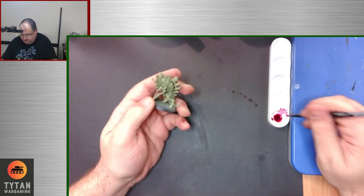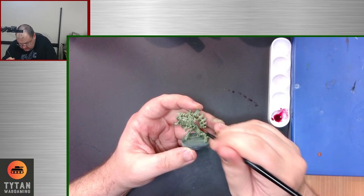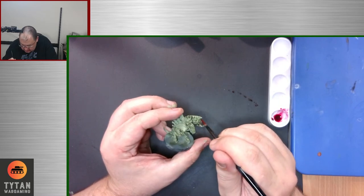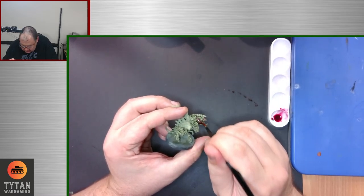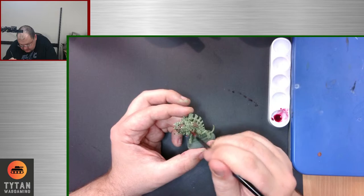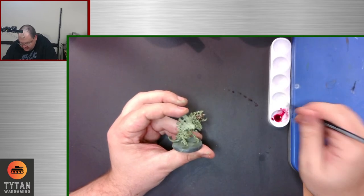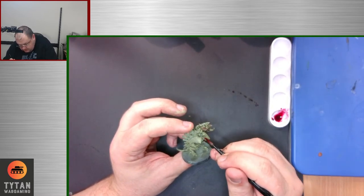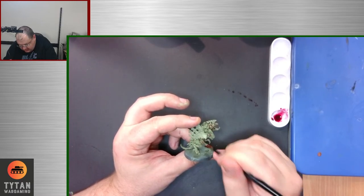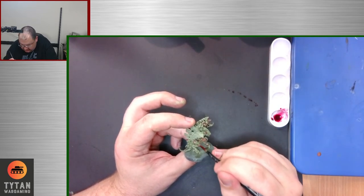Last barb gaunt. Make sure we don't miss the gun again. The gun's going to be one of those really interesting things to paint, I think, because it's such an important part on this model, and it's going to have so much extra detail added. There's spots where I can use some yellows and stuff like that to really add depth without breaking too far away from the color palette.